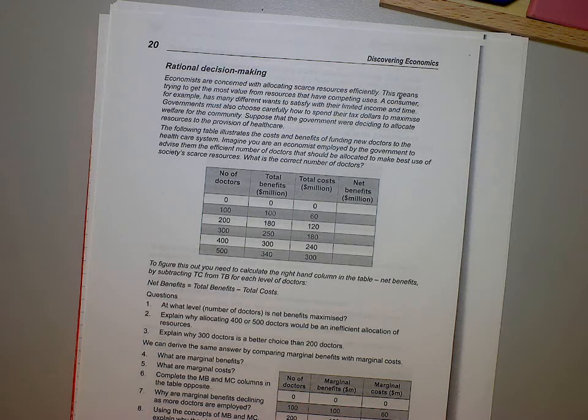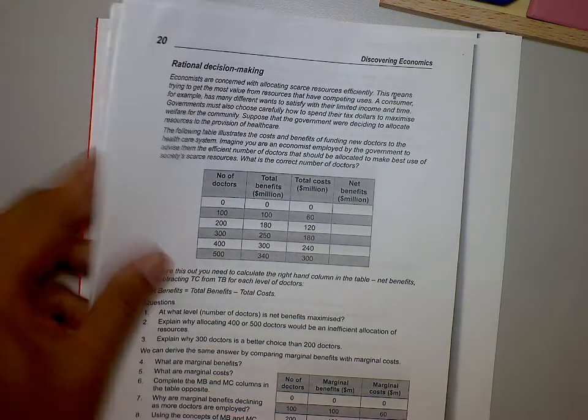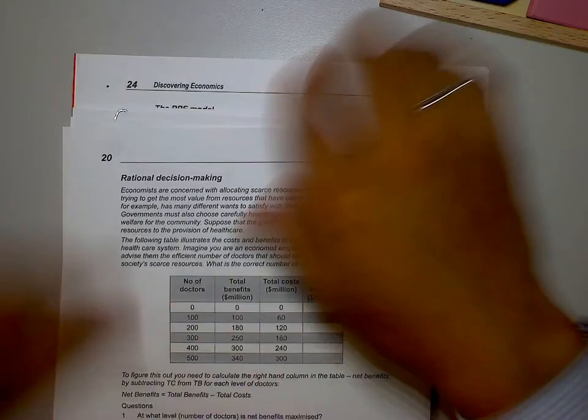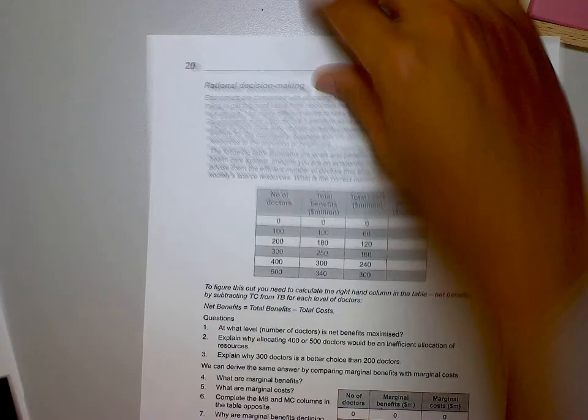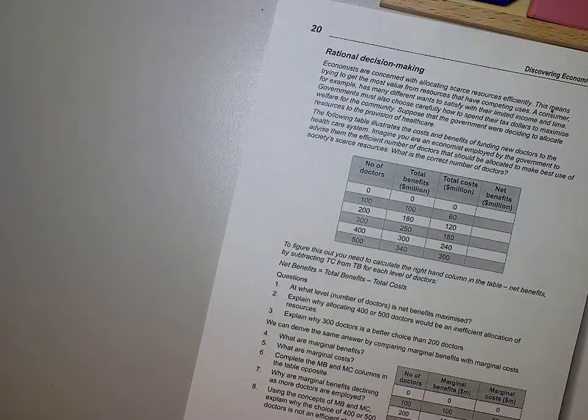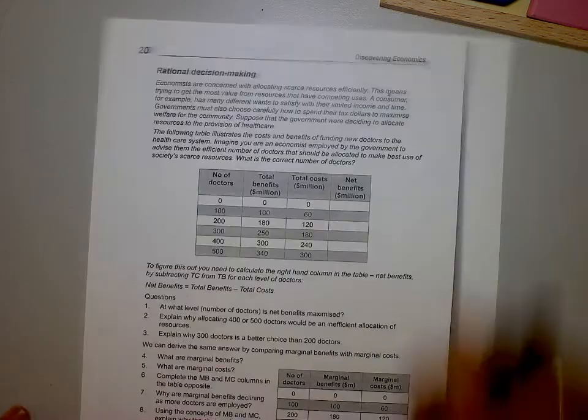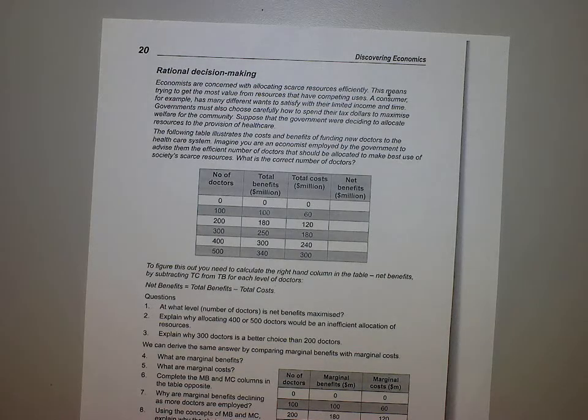Okay, cool. Alright, so we're going to cover this rational decision-making worksheet. It's on marginal benefit and marginal cost, and it's an important skill that you guys need to know in the context of marginal analysis. We're going to work through the first table one cell at a time, and then we'll move on to the second table. Remember, I told you guys that the second table has some mistakes in it. We're going to fix those mistakes.